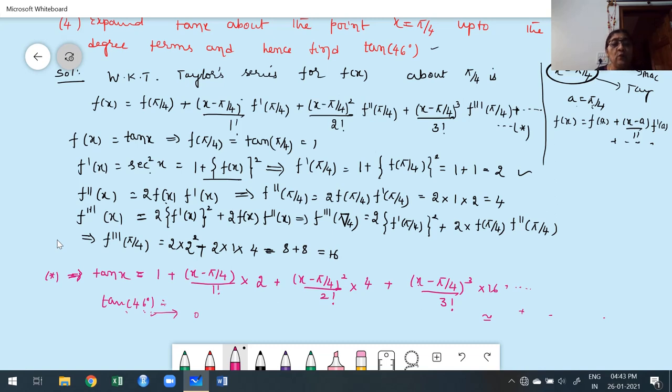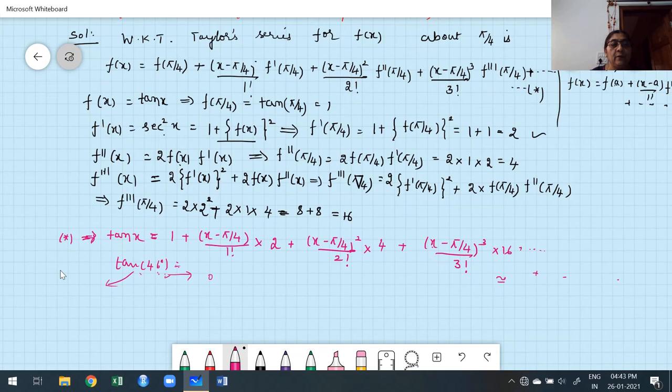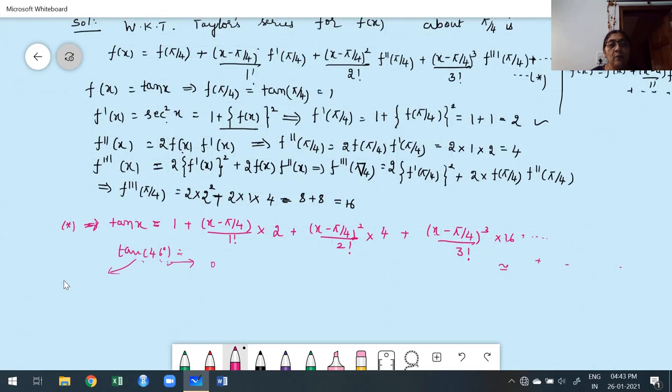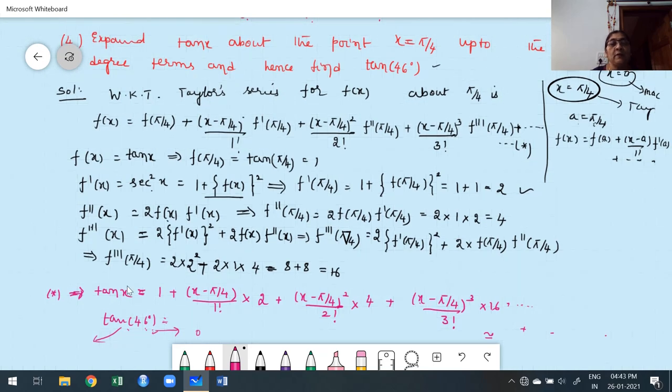You know how to calculate the output at x is equal to 46 degree. Calculate it, then we say that that's an approximate value, because still have error. How can you know that? Find out tan of 46 degree using calculator. Definitely both the values are not the same. Okay? Now we move to the next problem. Before we move to the next problem, anybody want this entire problem, one screenshot? It's a simple problem, you take it.